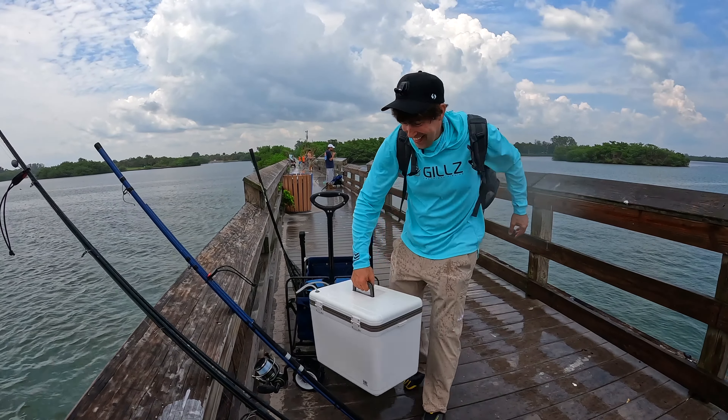We're out here at Boca Grande Pier. You can see a bunch of people fishing over this way in their boats, and we've got a few people on the pier too. We're just starting. Last time we caught a lot of snapper and some snook, and hopefully we're going to catch a lot of snapper this time — but we'll see what happens.